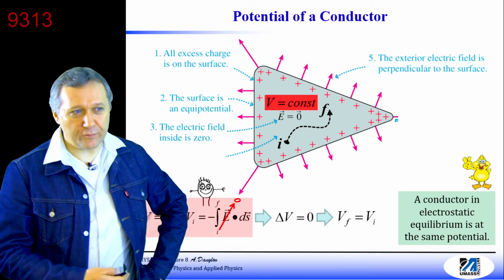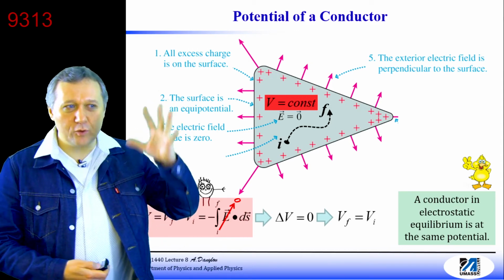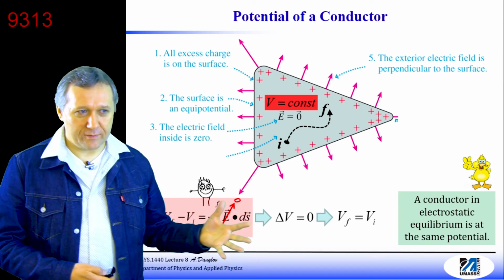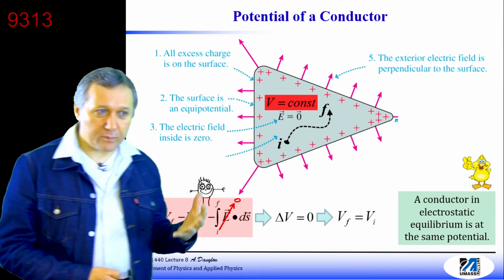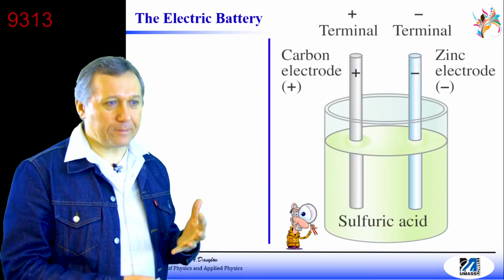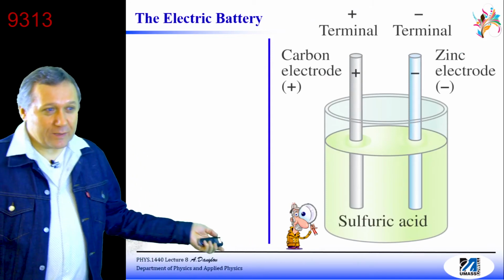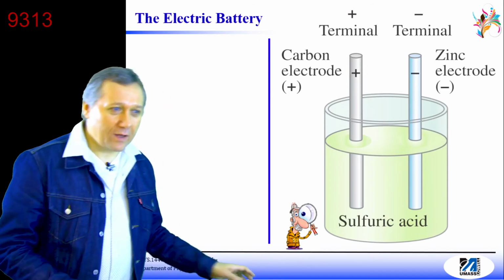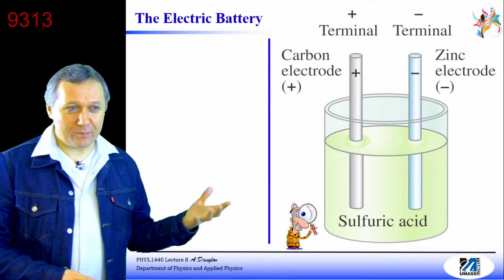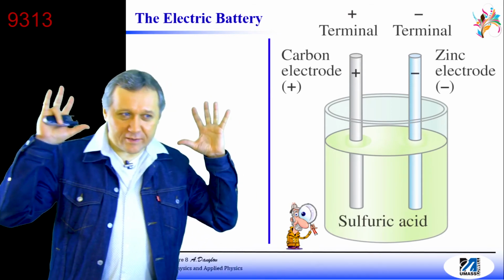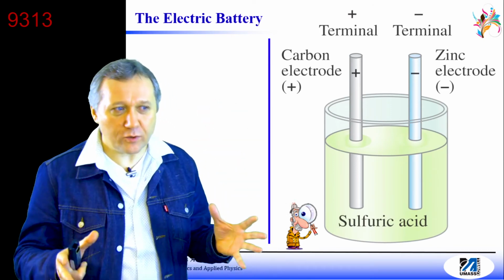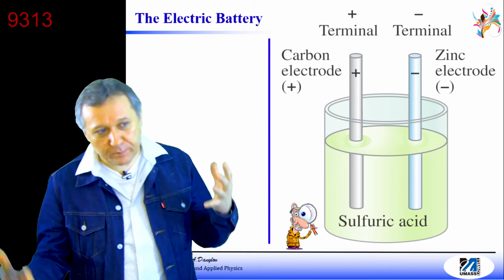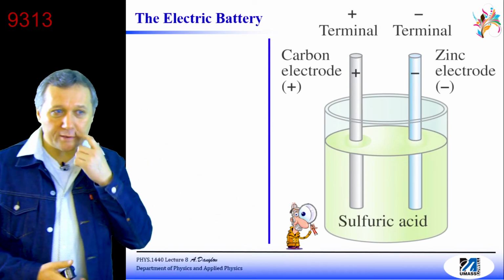Again, from the point of view of physics. Of course, guys from the EE department, you know much deeper, from the practical point of view, circuitry. But we're going to discuss from the point of view of physics. Okay, and of course, the first element must be a battery, an electric battery, so that we can drive current through simple circuits. The world of batteries is very deep, and I don't know the whole depth of that world. So as a result, we will discuss a simple basic idea of how a battery works.